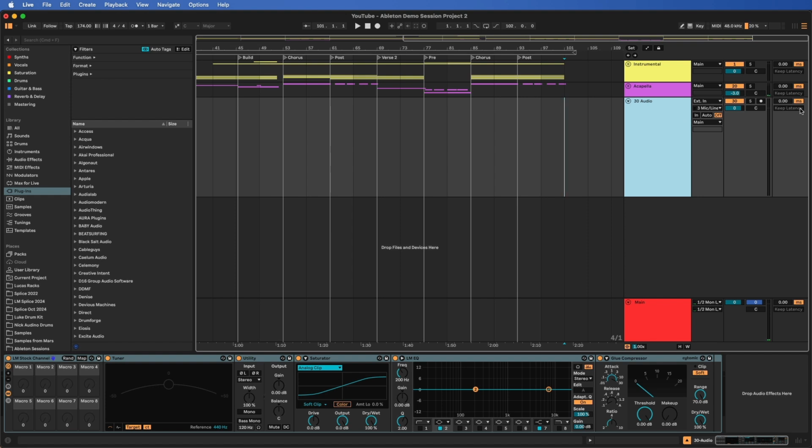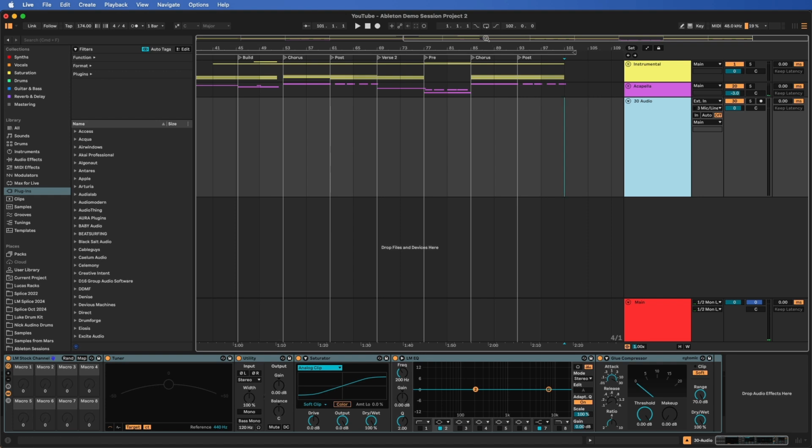And they also added this new feature called keep latency. That's this little button on the right hand side that you need to uncheck so that it does not keep latency, because Ableton had a latency problem while recording for many years and it was such a headache. But now they fixed that, so it's definitely improving.